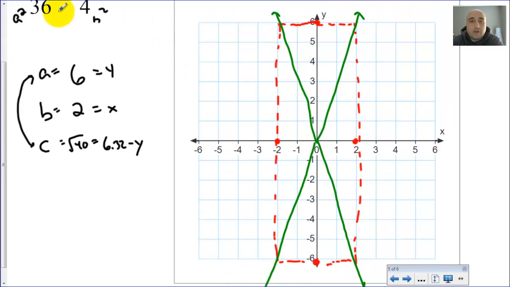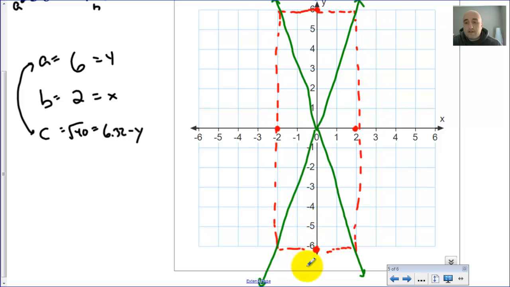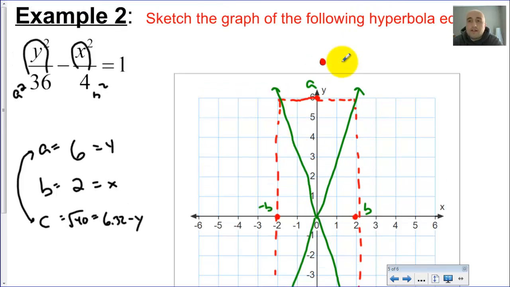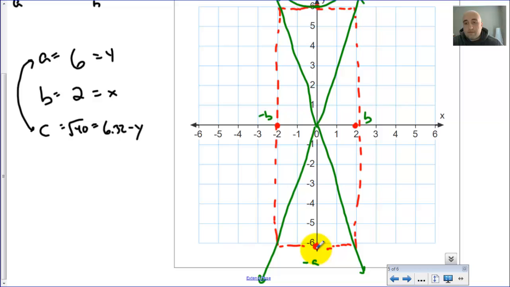First off, let's remember to mark our shapes here. So A's are these: A, negative A, positive B, negative B. Now we can draw our hyperbolas. Always remember that they go through A. This time our A's are on the y, so our hyperbola is going to go up. Remember, you cannot touch your lines of asymptote. Those are the boundaries. Don't forget your arrowheads. So there's our hyperbola.